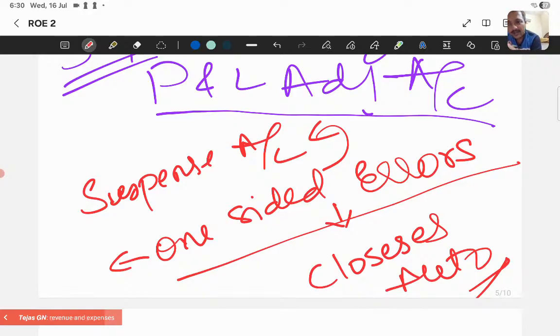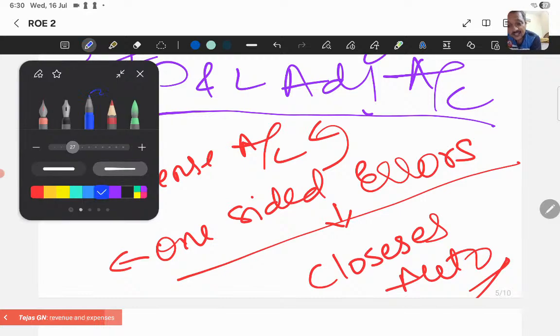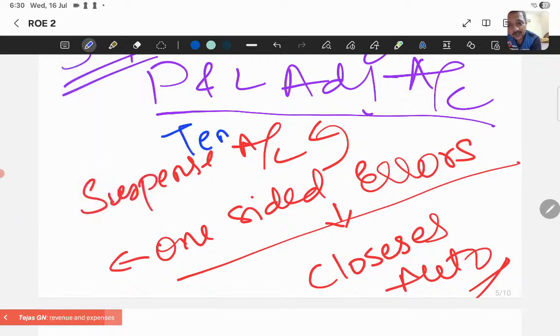What you need to remember about suspense account is, suspense account is a temporary account. Remember, what is suspense account? Suspense account is a temporary account. All of you, I want you to answer. What kind of account is suspense account? All of you type in the group or in the chat box what kind of account this suspense account is. Suspense is a temporary account.